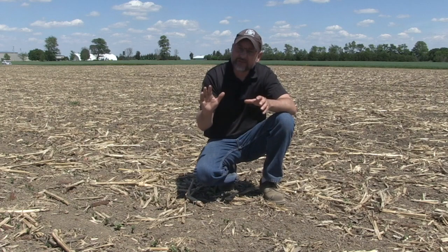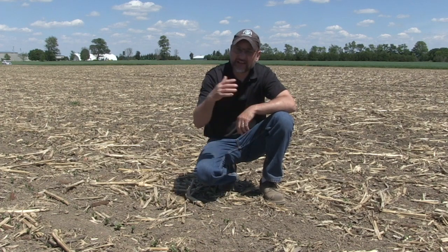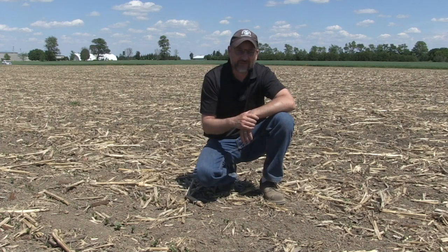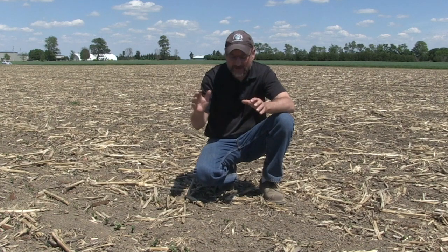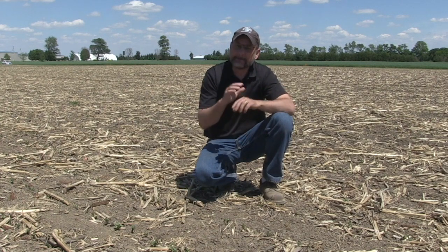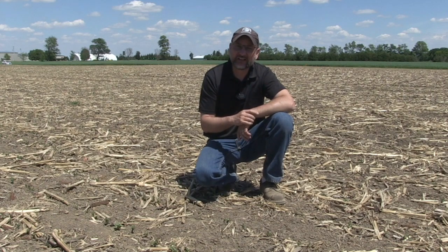The only reason I'm saying that is you can't judge a plant right away. Let's say we had a frost last night here. You can't tell today, even tomorrow. I think you've got to wait at least 5 days, sometimes as much as 7, to see if there's new growth. And if there's new growth, the good news is the vast majority of those plants end up yielding just as well as beans that haven't had a frost.